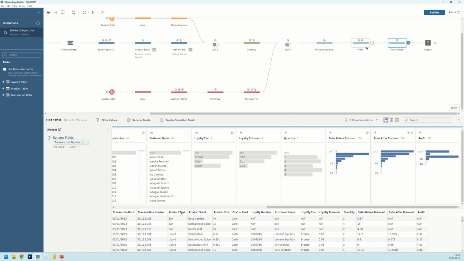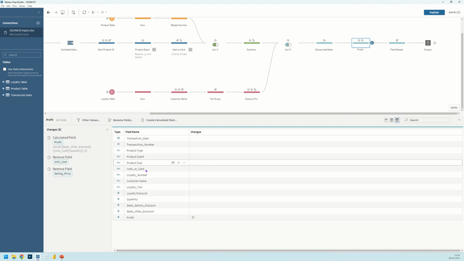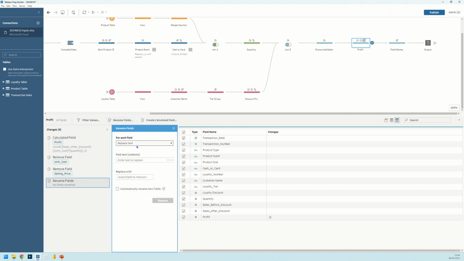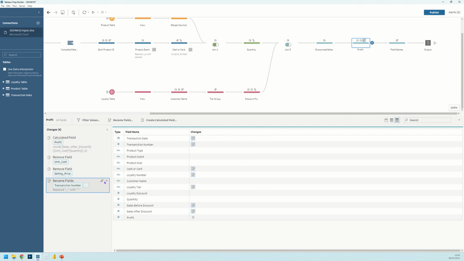And then in order to tidy up all these field names, to get them from having all these underscores in, we can use this rename fields option at the top here. And that allows us to dynamically rename fields. So we're going to replace text, we're going to replace the underscore with a space. So you can see how it highlights the underscore and says, I'm going to get rid of this character. And then we put a space in and it highlights in blue where it's put all those new spaces, which is beautiful and magical. And we could even tick this automatically rename new fields here, so that anytime any new field gets created that has an underscore in it, it will get replaced with a space. And we can just rename, and it's as simple as that, which is wonderful, rather than having to go rename all those 14 fields by ourselves. And then our data is ready to output.